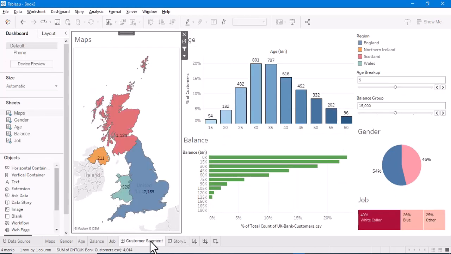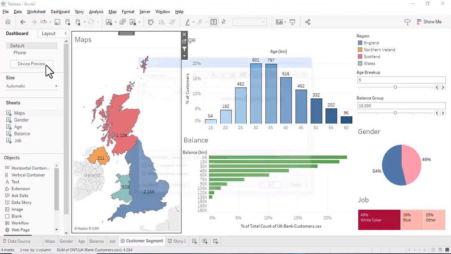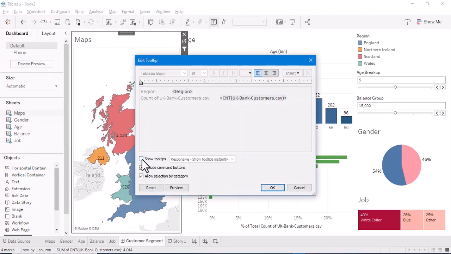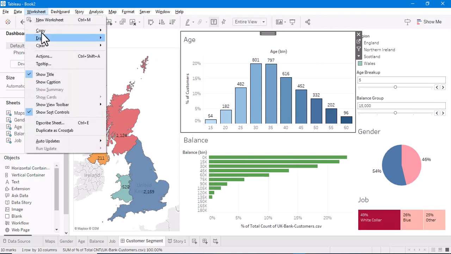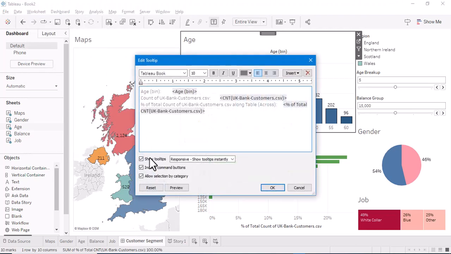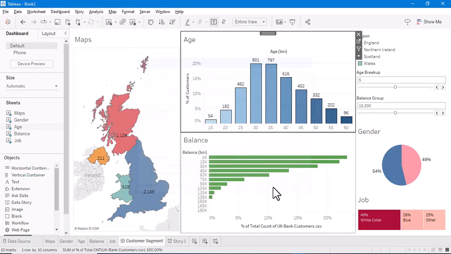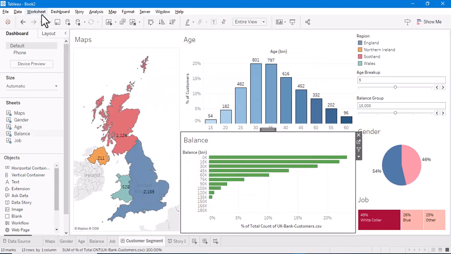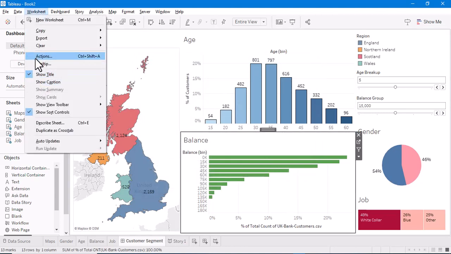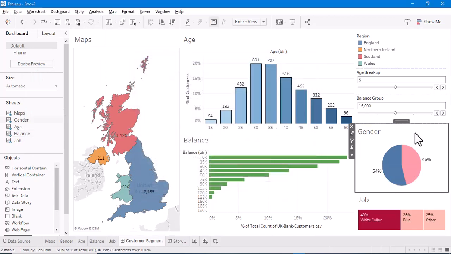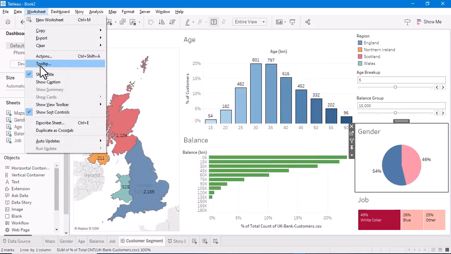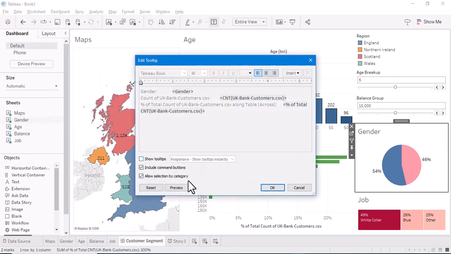Let me go back to my customer segment here and then go to the worksheet, and then I can just say remove the folder. And this is one thing that I will do in all aspects, because I don't need a tooltip to be shown when we are adding a storyboard here. That way, my data will not really make our life a little more odd, and it's going to make our life beautiful wherever we don't really require a tooltip to come into play.